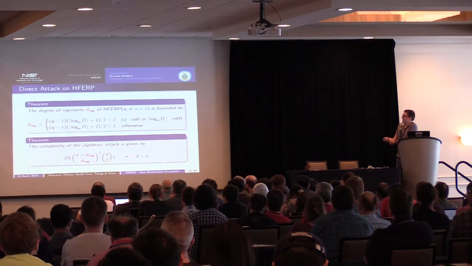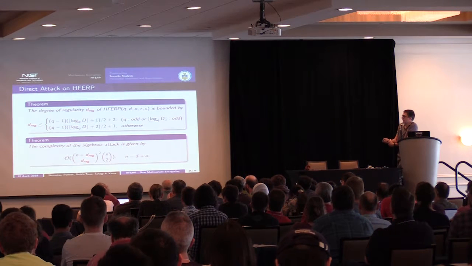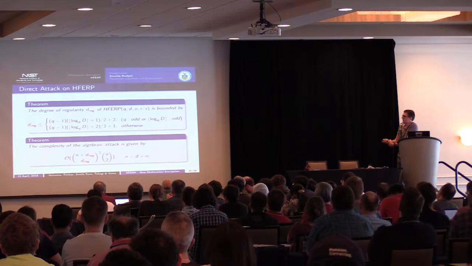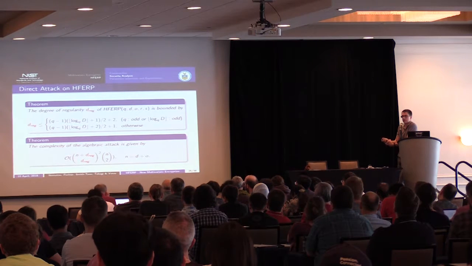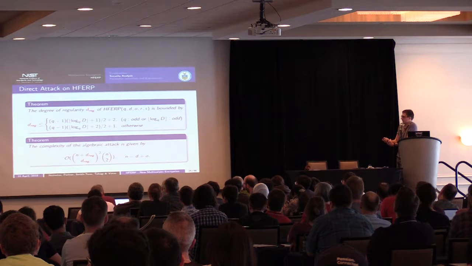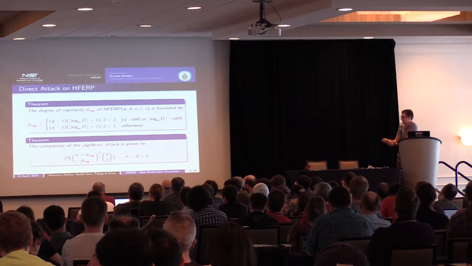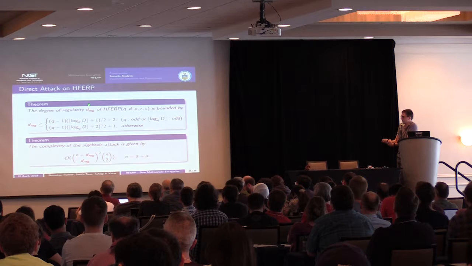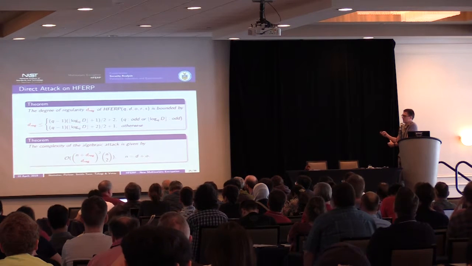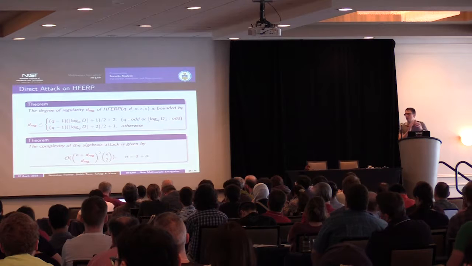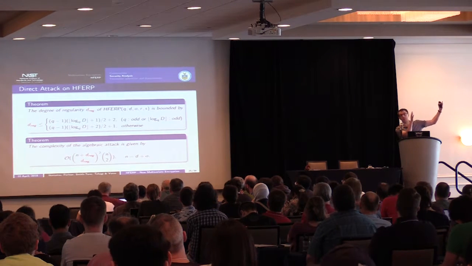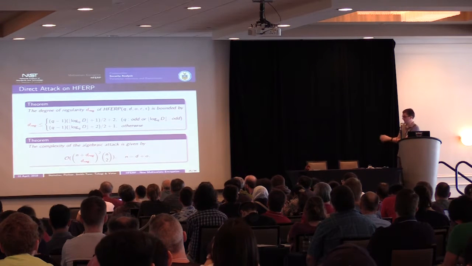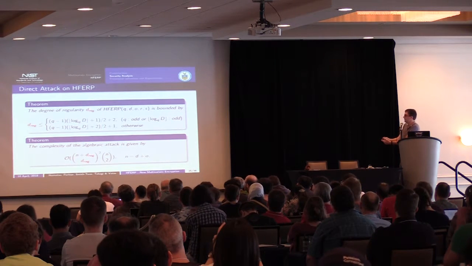Okay, so if we look at the direct attack, the complexity is dependent upon the degree of regularity. You might argue that the complexity is related to the solving degree, and that's not a false statement, but for being paranoid, we should maybe say that it's related to the degree of regularity, because once we hit the degree of regularity, we don't think that the matrices are going to grow at the same rate that they do before as we get to the solving degree. So it's a better quantity to focus on for analyzing security.